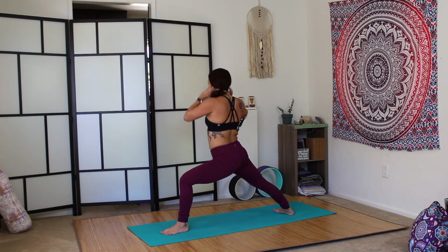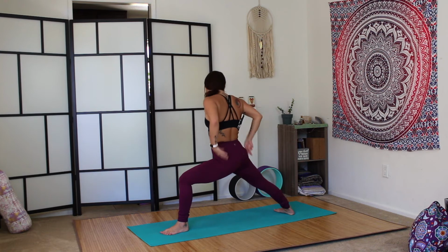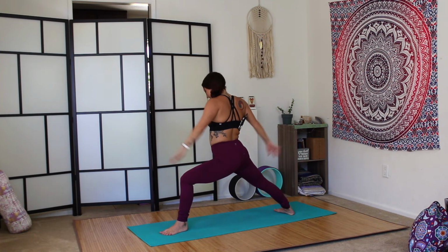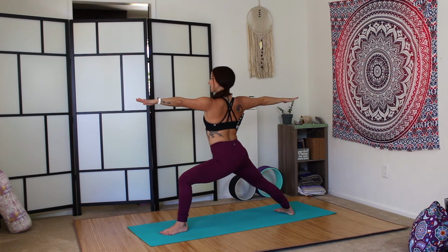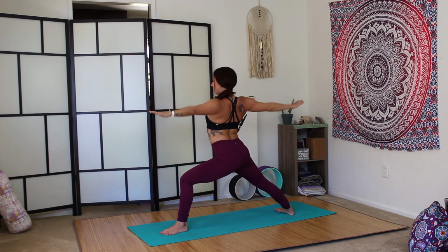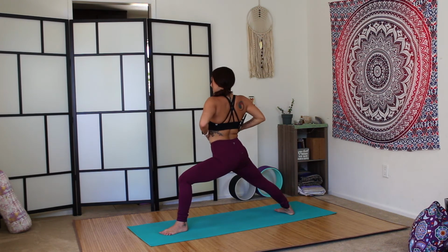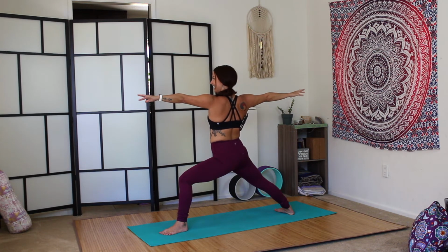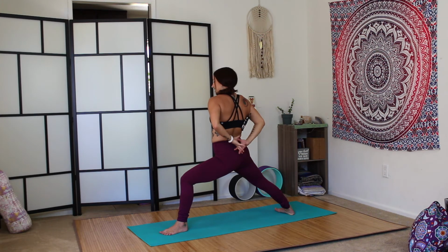Warrior 2. Checking your alignment once you get there. You might need to widen your stance or lengthen your stance. Check your heel to arch alignment. Squeeze the shoulder blades in. But when you do that, try not to arch in the back. Still engage the core. Knit the ribs together. Energy in the fingertips. And then take the hands behind you.